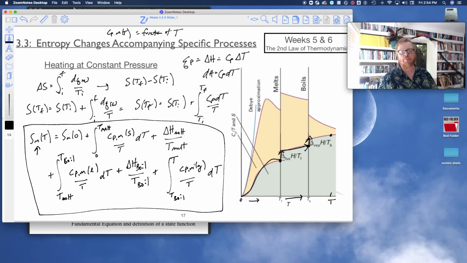And then finally, if our temperature is, let's say, somewhere past the boiling point, then we integrate from T boil all the way to whatever that temperature is. Okay. Not a good idea to use constant values of heat capacity in these integrals, because this is a really wide range of temperature, and over a wide range of temperature, heat capacity will vary. So we have to supply an equation, a function of T, and integrate that function with respect to dT. But don't forget, this is a function of T, but then it also gets divided by T. Okay?